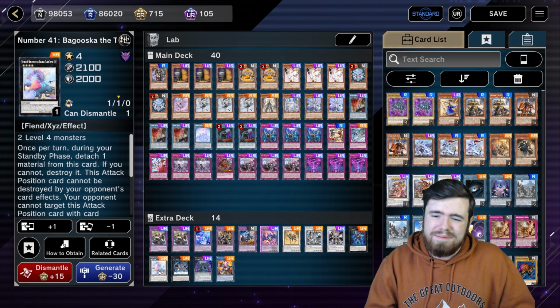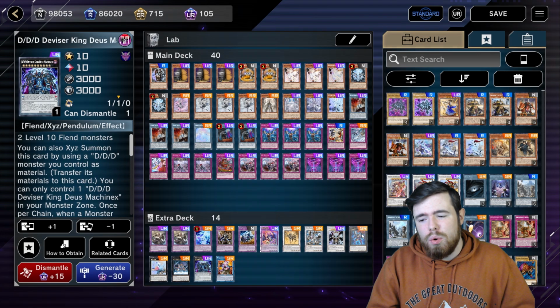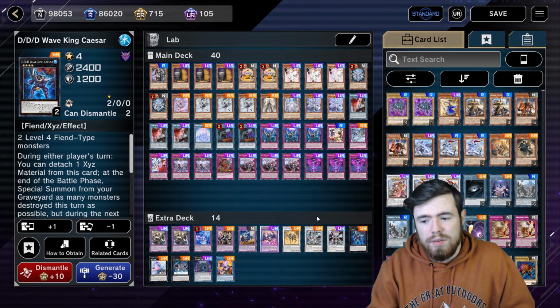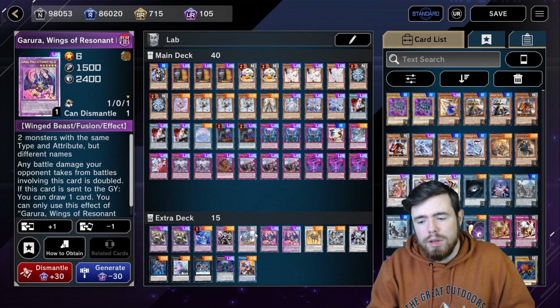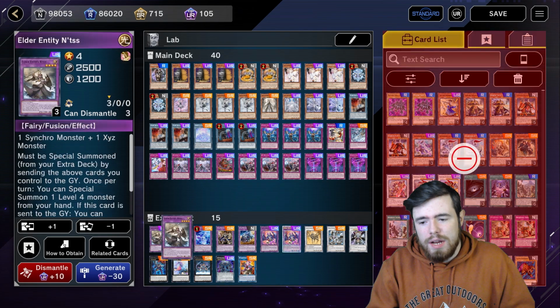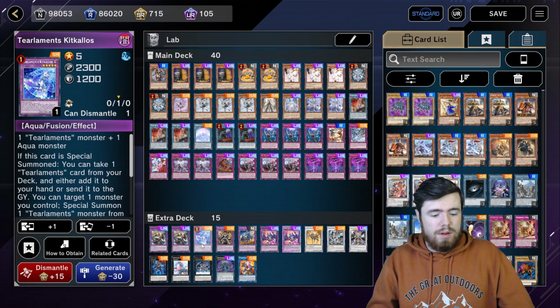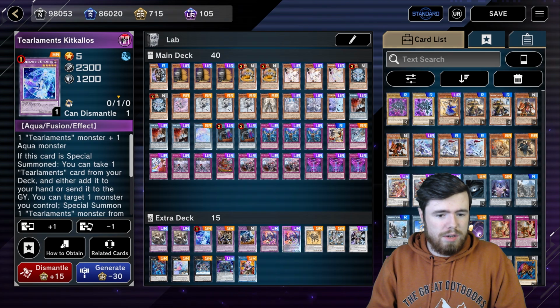You could either play Baguska or the Triple D engine. I think you could technically play both, right? You don't have to increase anything. I would like a second Garura. I really would. And potentially another Entis or anything like that. I wish I could run multiple Kikalos. This card is nuts. Hang on, my phone is somewhere near me.